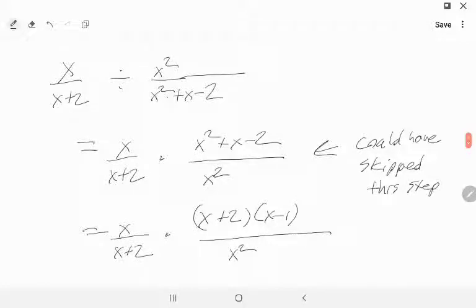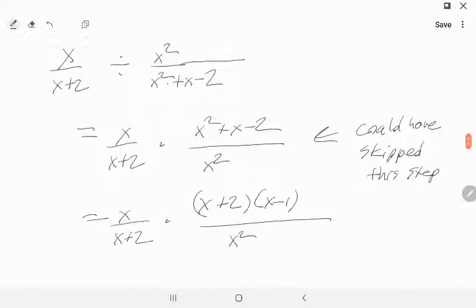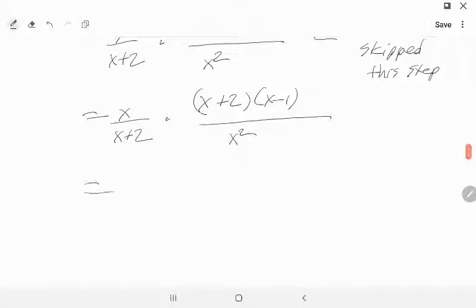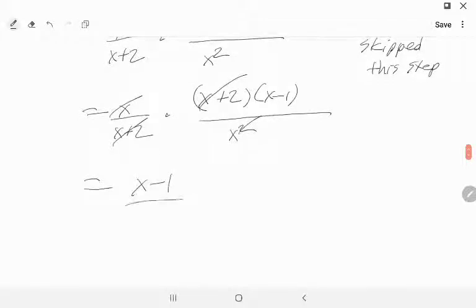That said, it's just a question of personal preference. You can keep that multiplication by the reciprocal step, then factor, or you can factor right away when you multiply by the reciprocal. Just remember, we do have to multiply by that reciprocal. So now, this looks kind of familiar. We notice that the x plus 2's go away, one of the x's goes away. So you notice sometimes, especially when it's an x and x squared, you just get rid of the squared, leaves behind an x. And so we get x minus 1 divided by x, as long as x isn't negative 2.